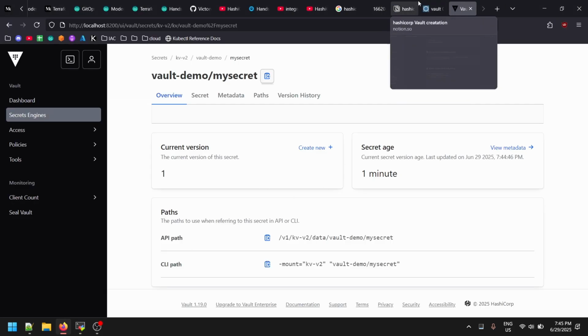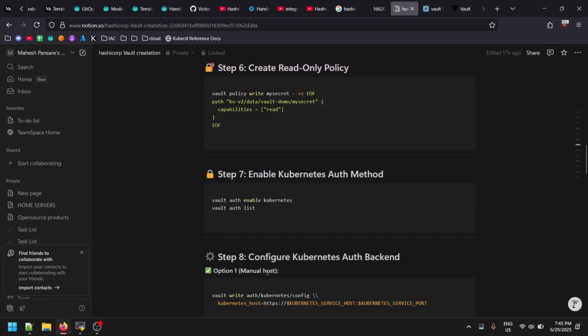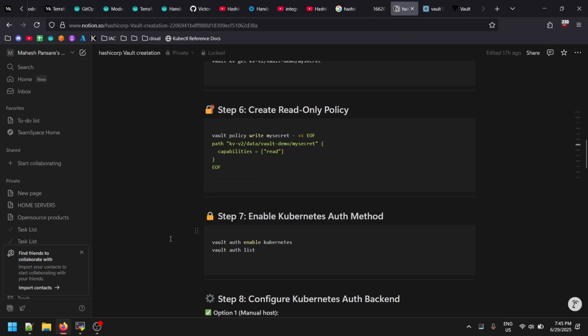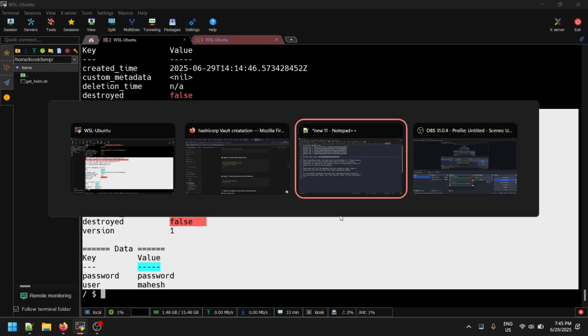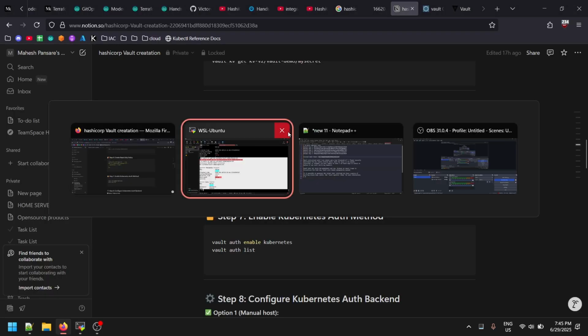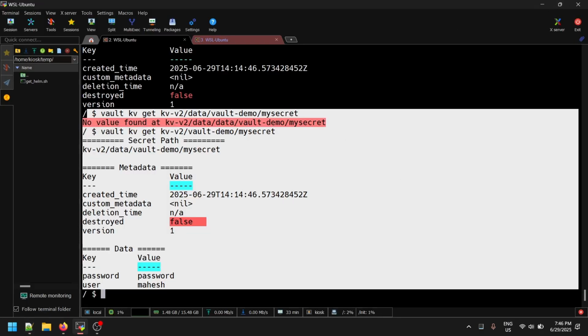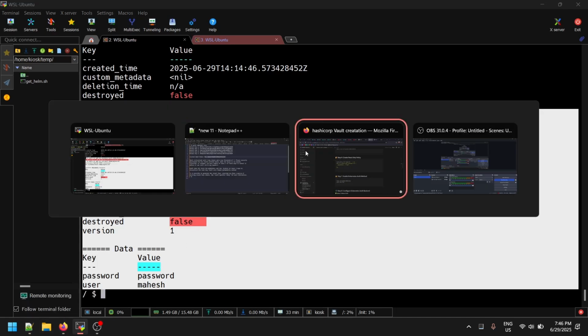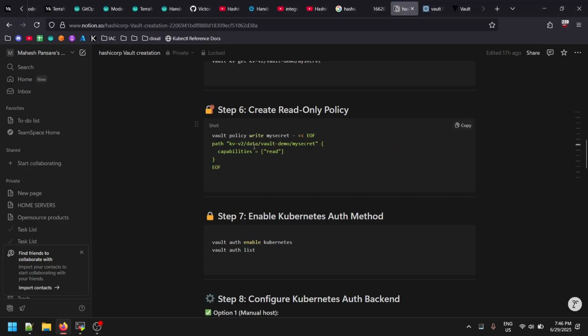So what we can do now, we have to create a policy for this. This policy can be bound to that secret we just created, and we can tell in the policy what actions we are able to perform on that secret itself.